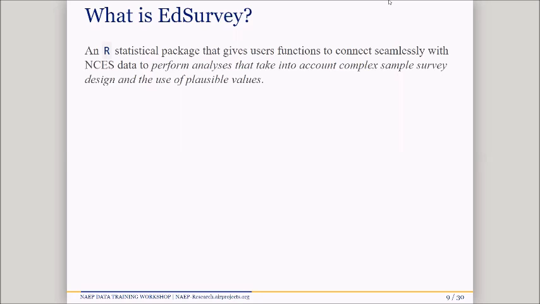So an issue here is that there are now 2 things you need to know as an analyst. In addition to your basic stats, you also have to know how to deal with survey sampling, which is fine if you're somebody who does survey sampling all the time. But you also have to know how to deal with plausible values, which is fine if you're somebody who does that all the time. But you have to be able to do both here. And so there's a cognitive load just getting started, and when we've been doing these trainings, there's often some frustration with this fact.